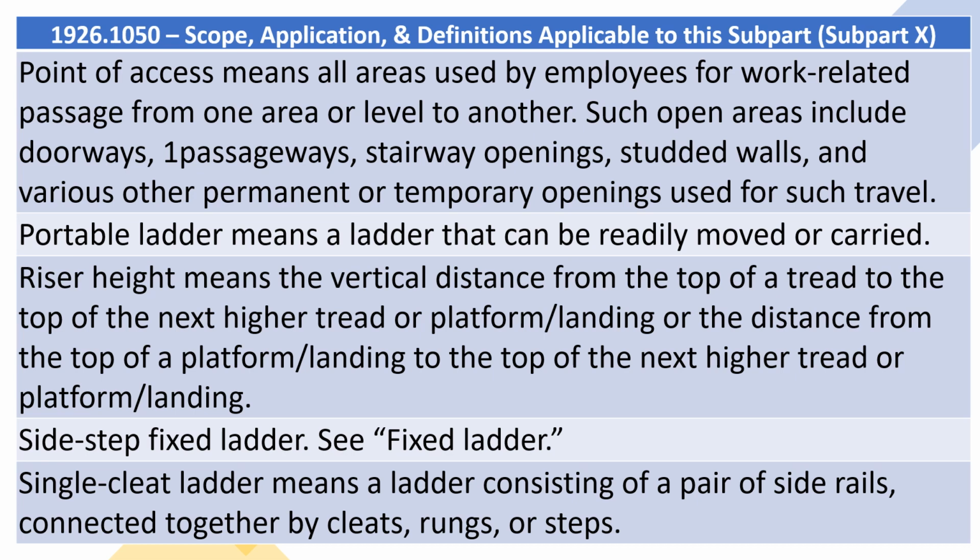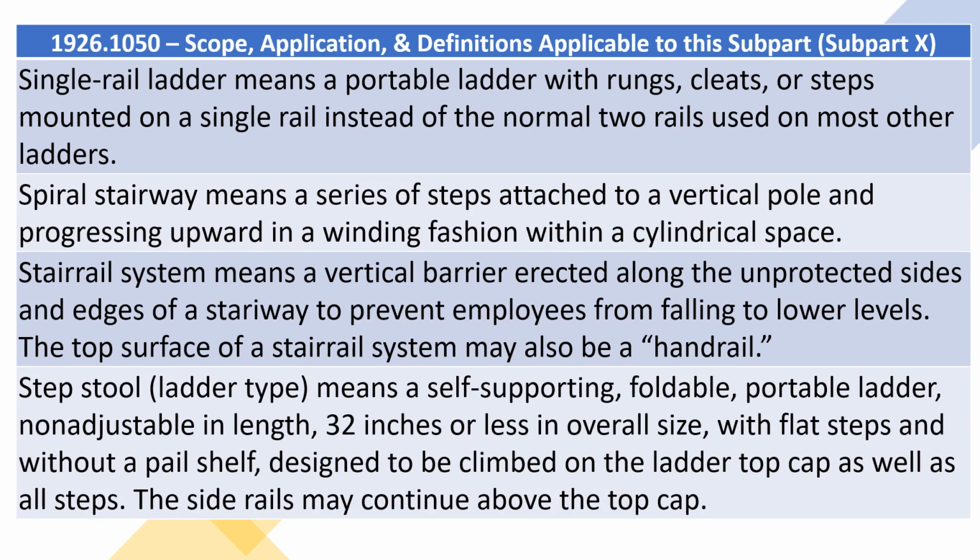Riser height means the vertical distance from the top of a tread to the top of the next higher tread or platform/landing, or the distance from the top of a platform/landing to the top of the next higher tread or platform/landing. Sidestep fixed ladder. See Fixed ladder. Single cleat ladder means a ladder consisting of a pair of side rails connected together by cleats, rungs, or steps. Single rail ladder means a portable ladder with rungs, cleats, or steps mounted on a single rail instead of the normal two rails used on most other ladders.